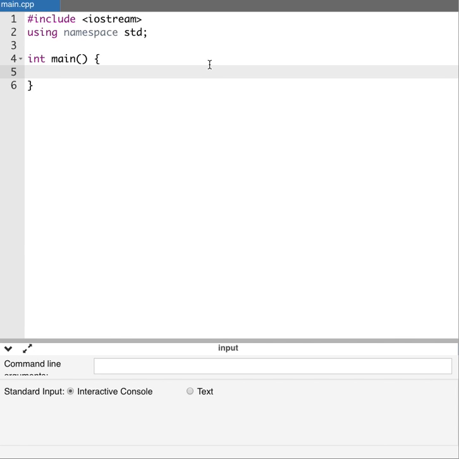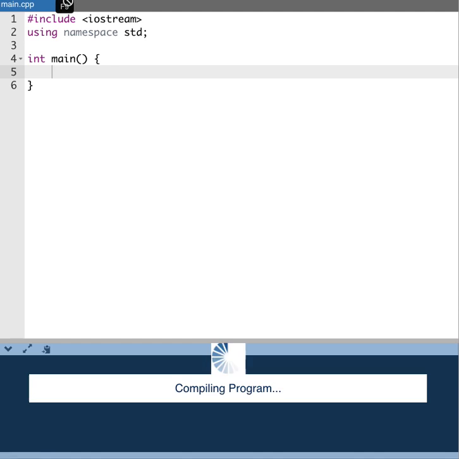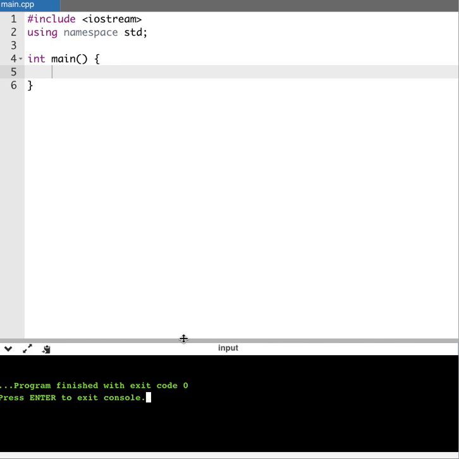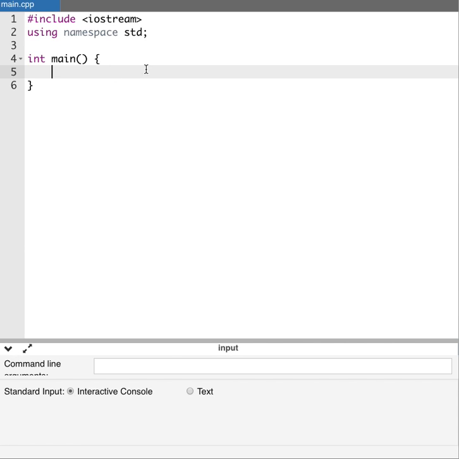This is practice using the cin statements. We'll start off with the shell of a program that has include iostream, our namespace std, and a main module. This code is runnable. It won't do anything, but we can compile it and run it and see that it exits successfully. So let's put in some inputs.